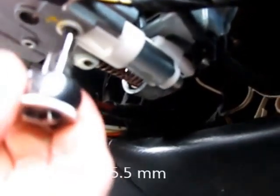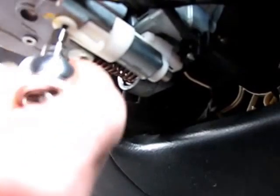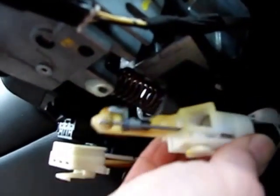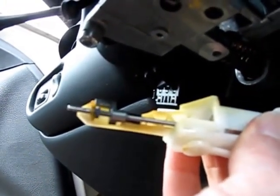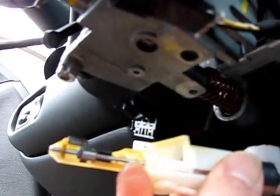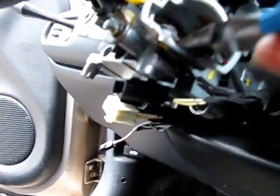We're going to take out this solenoid interlock that mounts underneath the ignition switch and examine it — I'm suspicious it could be involved in our problem. This is a 5.5 millimeter — here's that rare case where you can use that 5.5 seldom-used socket. With that out, there's a little plastic spring-loaded section on there and the solenoid pulls right out. The action on here already isn't right — there's a little piece on here that's not moving.